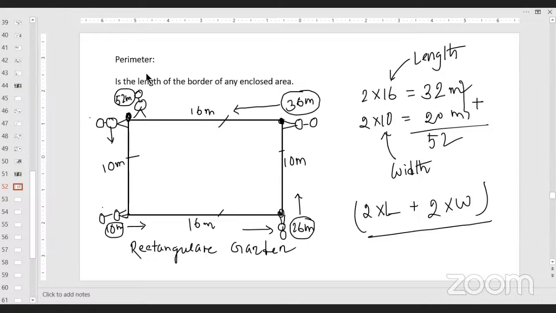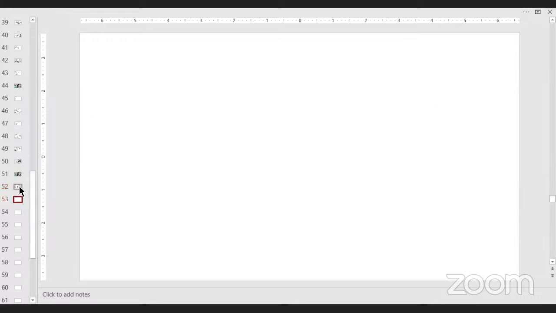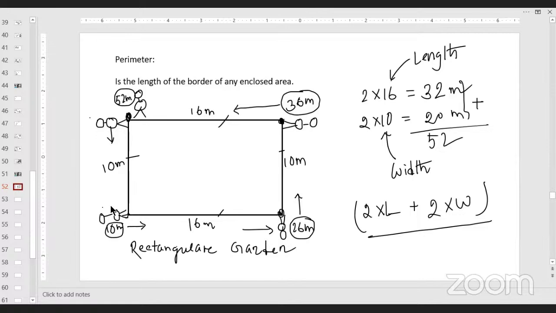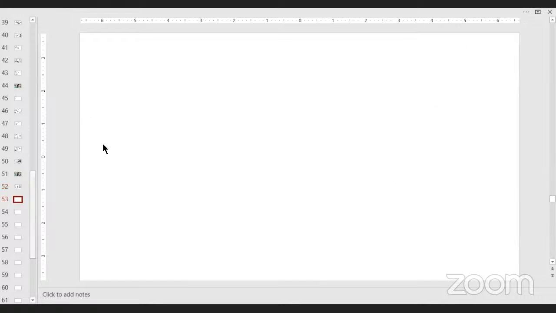Now, are we able to write everything on the previous page? Yes, sir. Okay. Now we're going to go for that discussion, what Zarif advised us actually. 2 into 16 plus 2 into 10. We got 52, right? This is what we have done: multiplied each part and added them later, right?